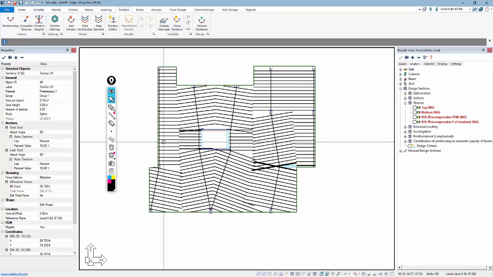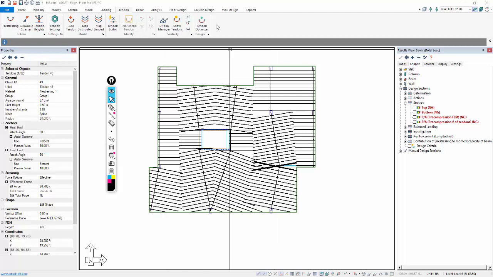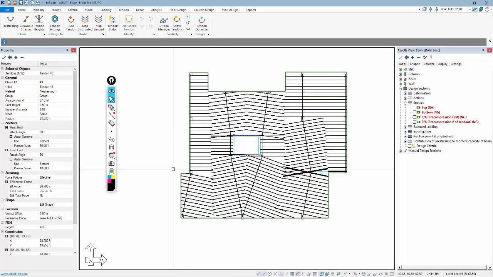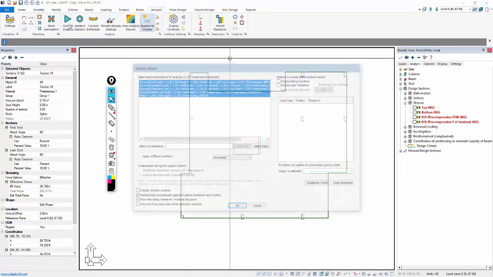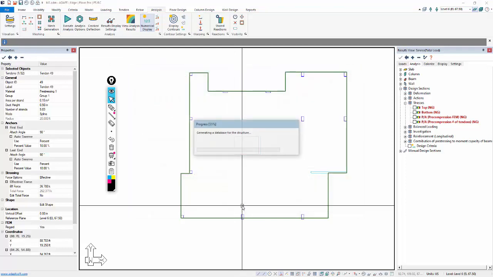Okay, so let's talk now about, we're going to just again assume that our tendons have been worked out, solved. Once we do that, there's really two main areas of strength that we want to consider, and that might be punching shear, two-way shear at the columns, and also the flexural reinforcement in the slab. So we're going to first look at the punching shear. After we've updated the tendons, we want to make sure we go back and reanalyze, if we haven't yet, for those new forces in the cables, the new number of strands, the new position of the cables, vertically or in plane. We're just going to come back and say, okay, execute the analysis again for our combinations. This updates the solution based on the current set of components, the placement of tendons.